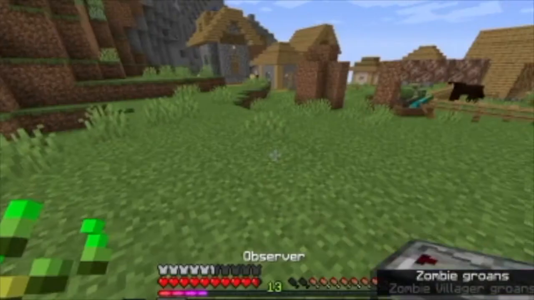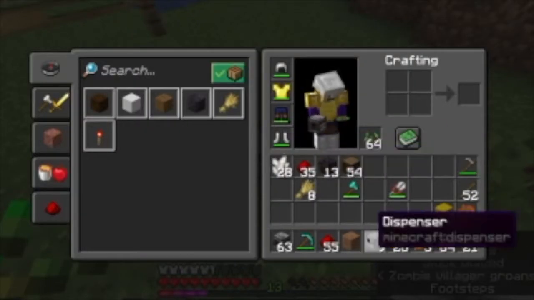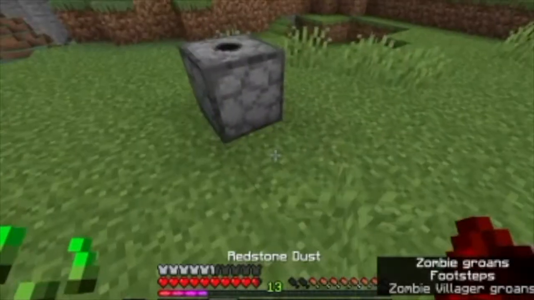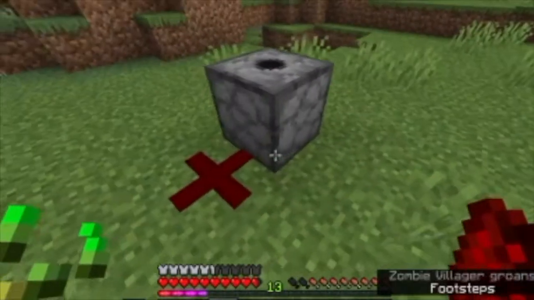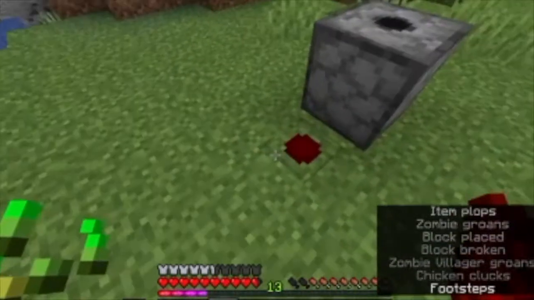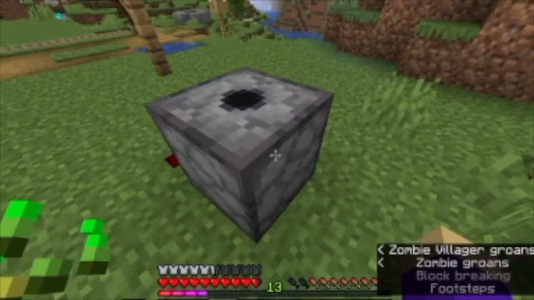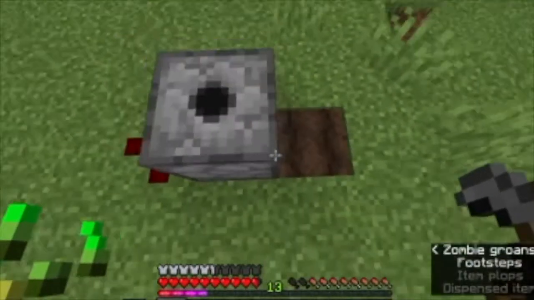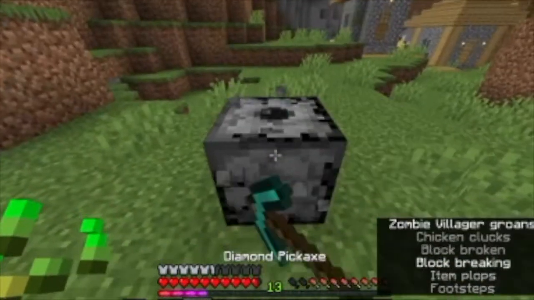Now I just need to experiment. See if placing an observer facing a grass block will create some kind of redstone signal. So let's see. The observer under this dispenser should power this redstone block, which thus should power the dispenser. So let's see. I'm gonna till it. Perfect. Yep, that's perfect. That works.